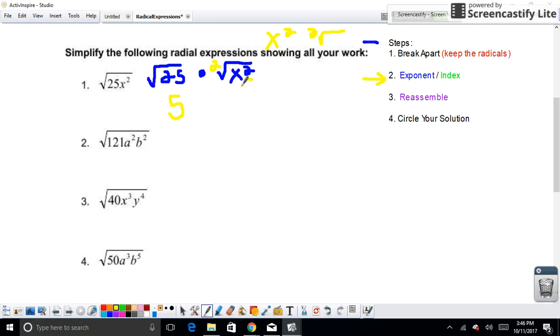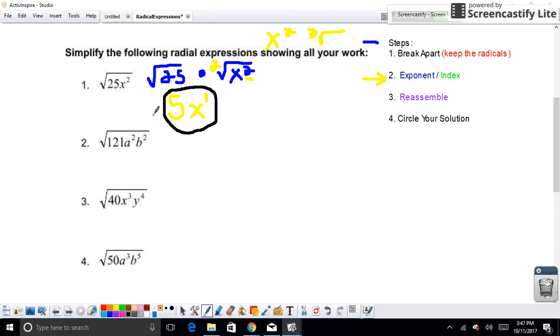But anyway, moving on. So let's go ahead and divide this now that we know what our index is. So again, the index is always going to be 2. 2 divided by 2 is 1. So we're going to write x to the first power. And really, you don't even need that 1, but for the sake of your learning, you can write it. It's not wrong. All right, so now we're going to circle our answer. We are done. And on this particular problem, we were able to get rid of that radical completely.